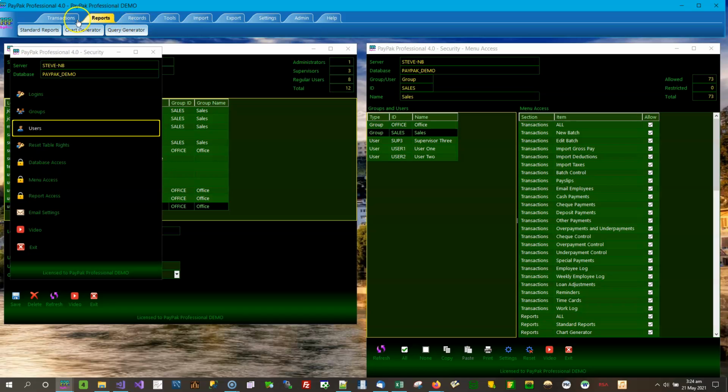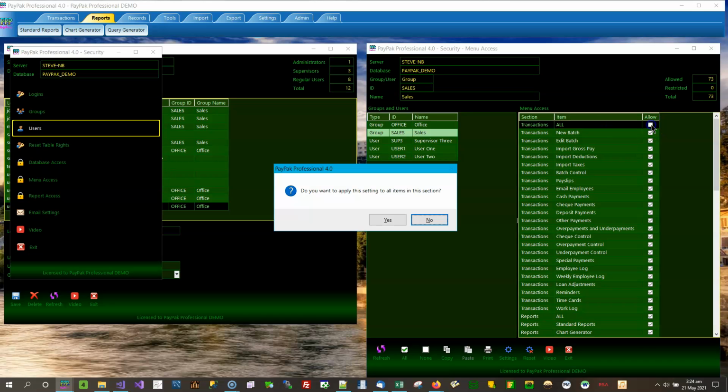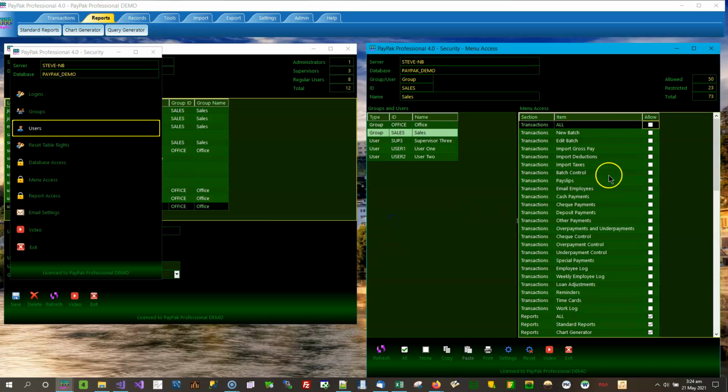The people in sales can look at everything except reports. So for the sales group, there's an all button here. The slowest way of doing it is to come to each individual item and tick them off, or to go to each header item and turn off the items in the header. I could just click on none, however, and that turns everything off.